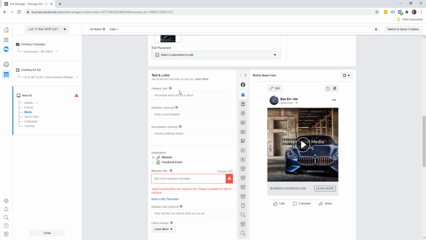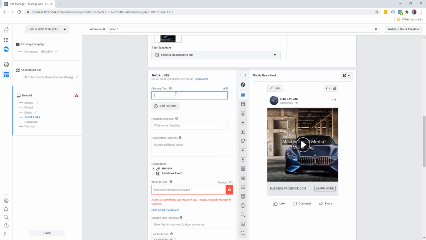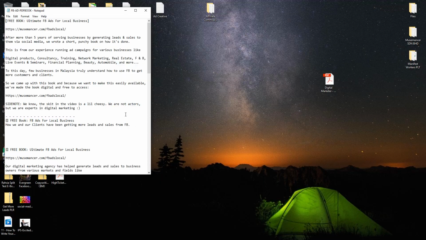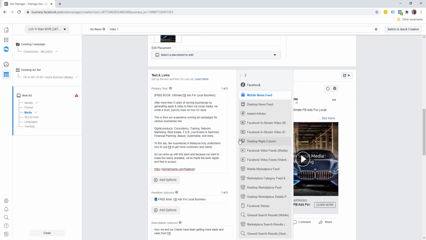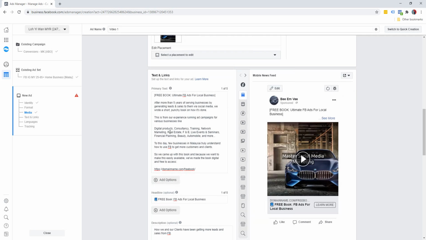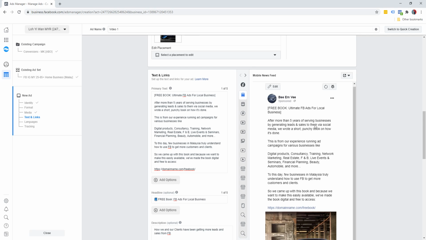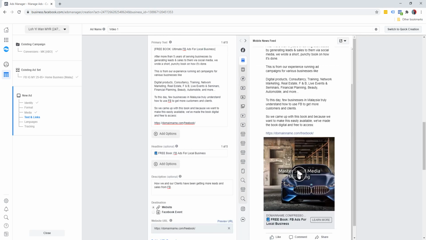All right, so the rest looks familiar to you. This is the part where we add in the text, the headline and the description, which I'm not going to repeat here right now, but I just want you to know that it's pretty much the same thing. Okay, I'll tell you what, just give me a few seconds. I'm going to do this part really quick. And there we go. All right, so I know I pretty much skipped that part because this was already covered in a previous video, but I just want to show you how the Facebook ad would look when you put this with a video.